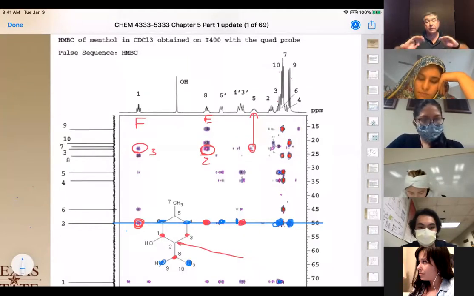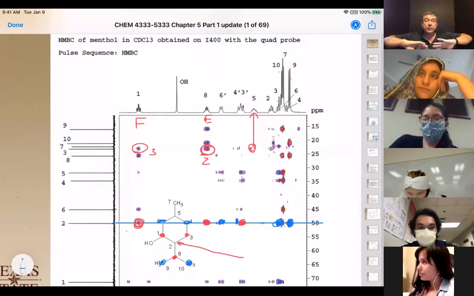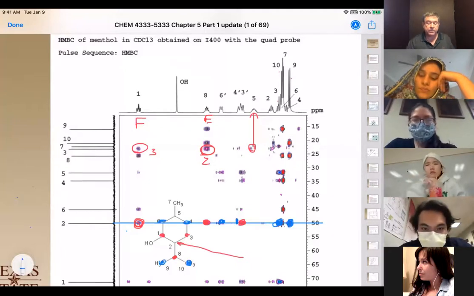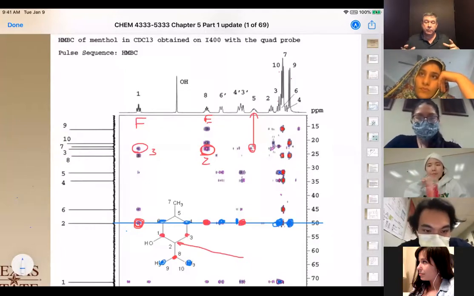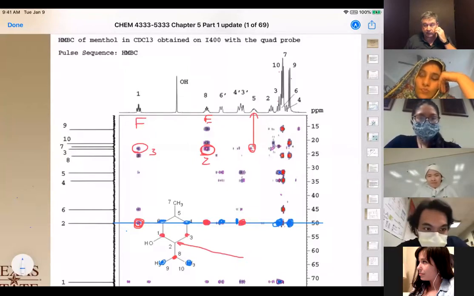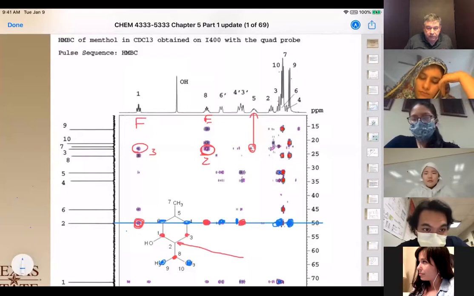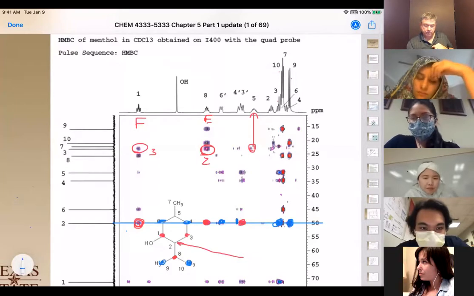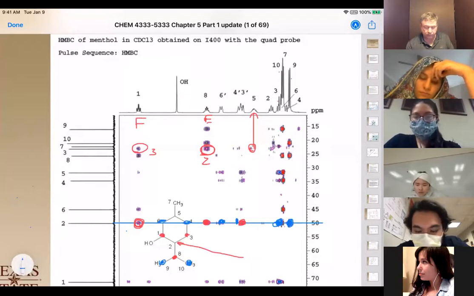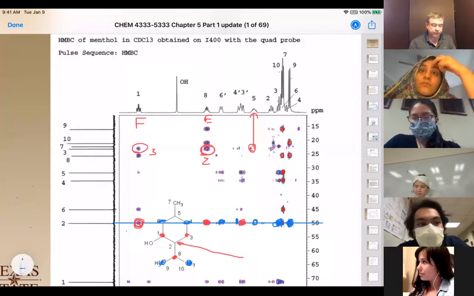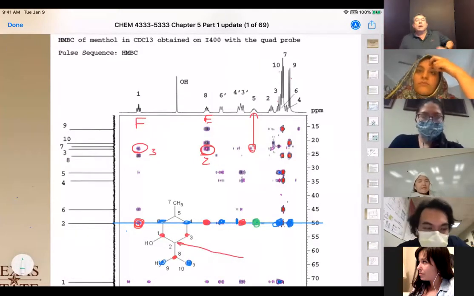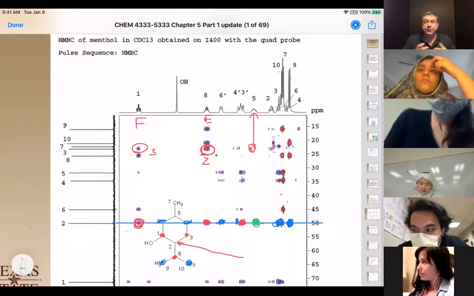Okay. So if we looked at our single bond, some of those peaks wouldn't be there. If we look at our multi-bond, they are. So we know the connections are there. And by color coding them this way, we can actually see that, yes, the 2 bond connections, the 3 bond connections all exist. Are there 4 bond correlations here? So the 5 would show up. I don't see much under there. What else would be? The correlation for the 4 would be this one right here, but we don't see that. Okay, questions?